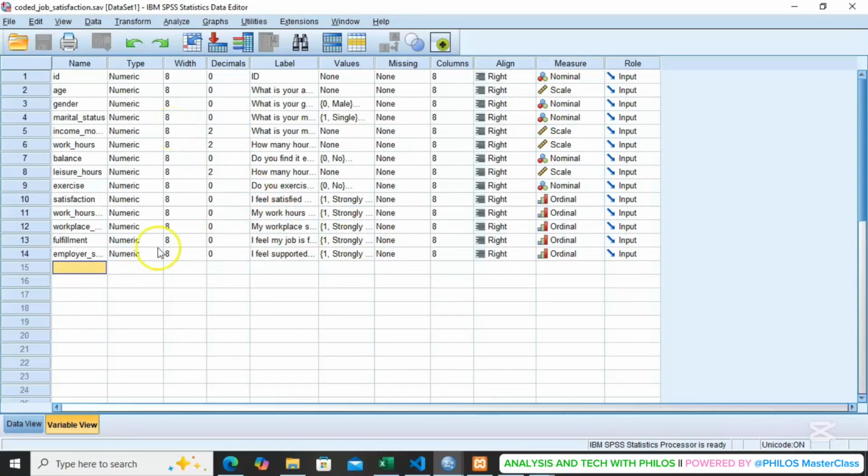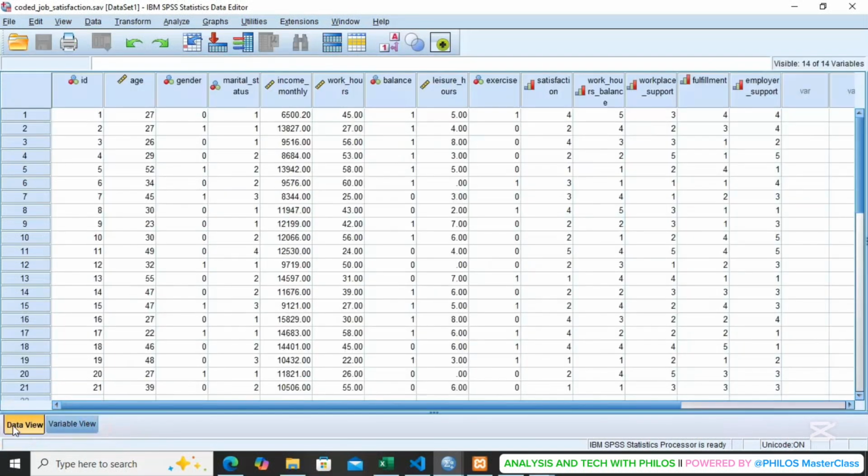to code your variables in the variable view of SPSS. And I also taught you to enter your data, that is data entry, in the data view of SPSS, isn't it? And then in another tutorial, I taught you how to import your data from Excel to SPSS.